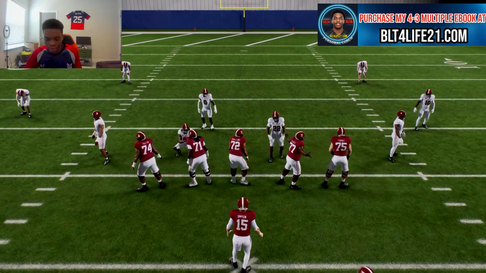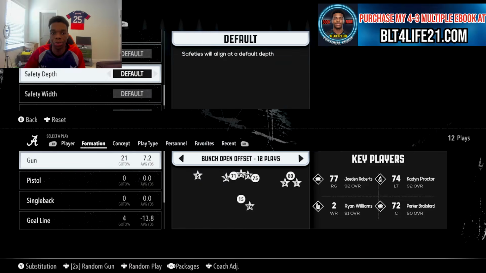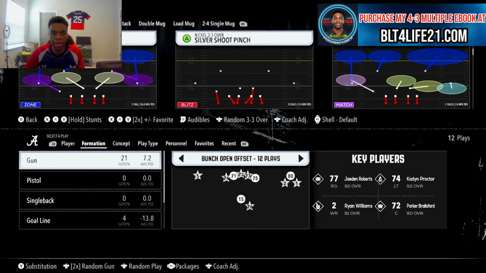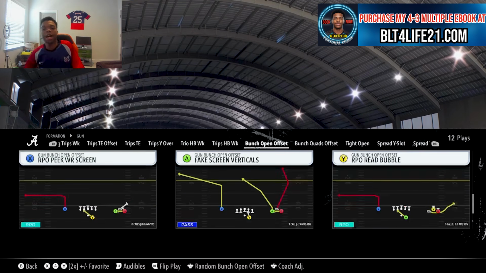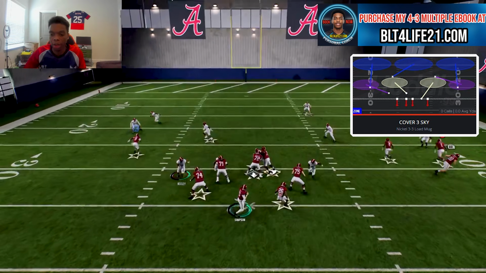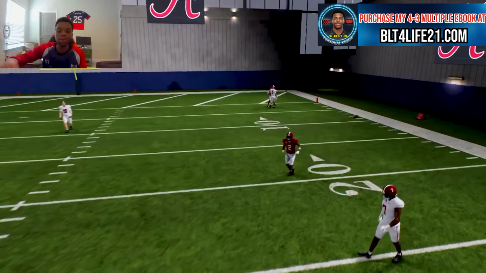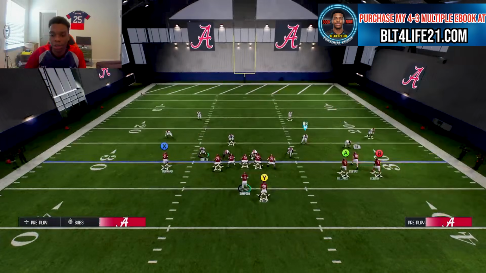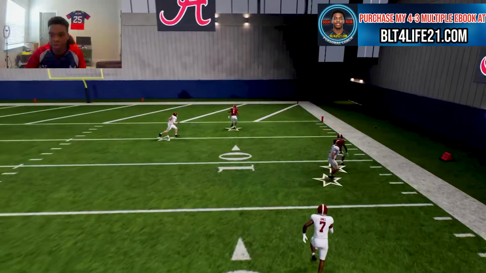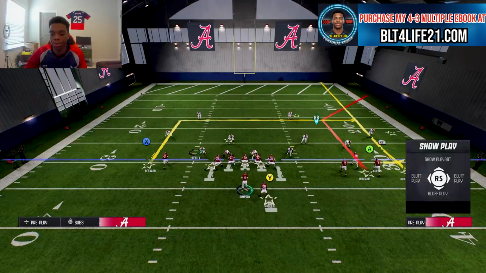But second is what you need to do with your flat zones, because here's the reality. If we call the same exact defense right here, where we have the cover 3 sky with our curl flats on 5, and they call a flood concept, the reality is they can step up in the pocket, and Ryan Williams, whoever's in that spot, is going to be wide open on his corner out on the sideline. Literally an easy completion if the 13th pick in the draft can hit a wide open throw.